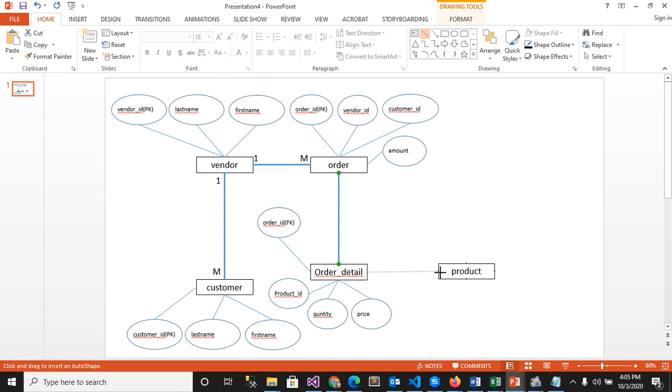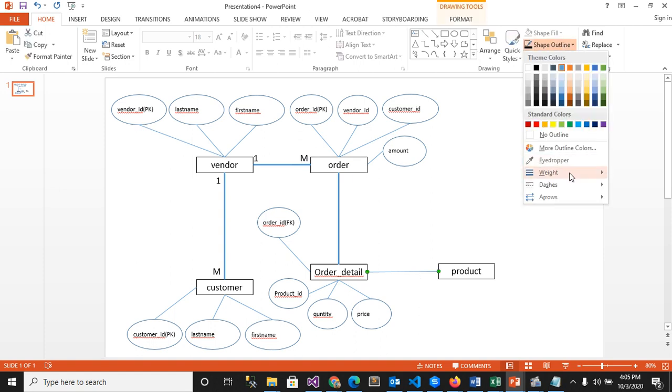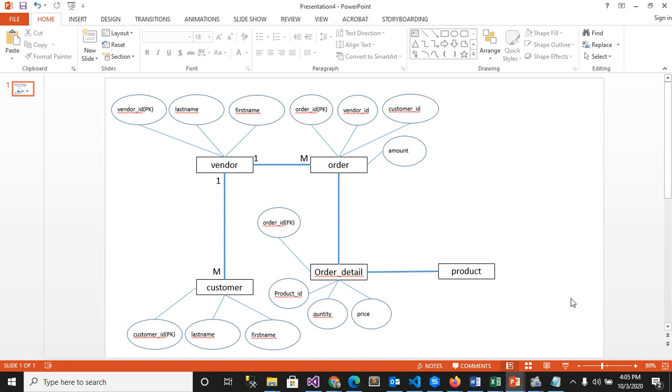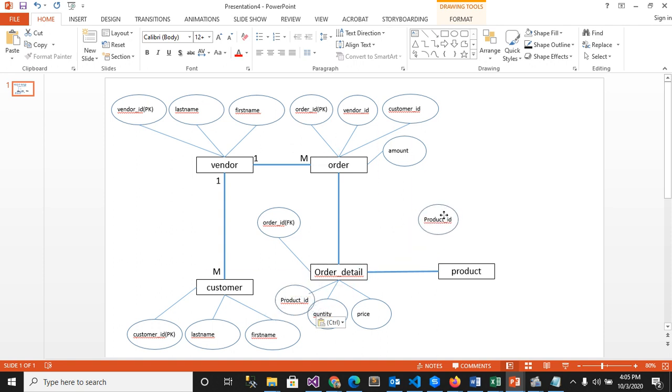There is no relation type yet. So while I am doing the attribute, kindly think of the possible relation type of order to order detail and order detail to product. Kindly suggest what would be the appropriate connection type, or the relation type. Okay, so for the product, I have the product ID here.